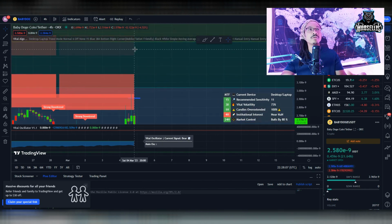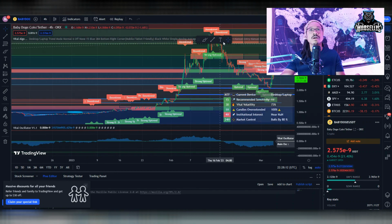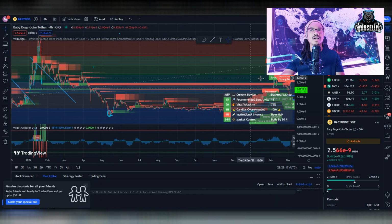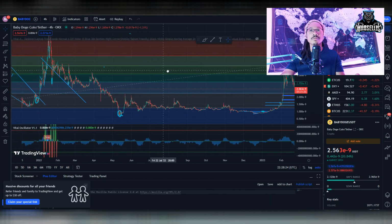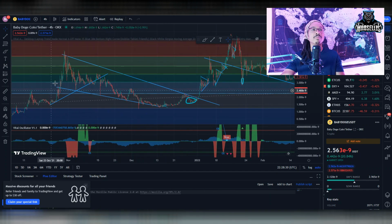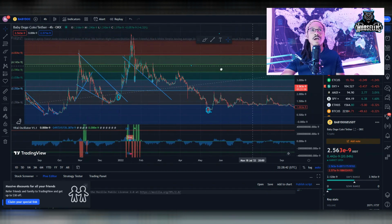Now, another thing we do want to take a look at here with the prices for Baby Doge. Let's just scroll out here. If we look at what Baby Doge was doing way, way back here during our last major pump, let's take off these indicators so you can see. You can see Baby Doge had a similar come up the previous time. What happened the previous time is Baby Doge pumped and then it pulled back pretty big. It pumped all the way up to about 8Z50, and then it pulled all the way back here to about 8Z13. And the thing that's happening now looks a little bit similar to what happened before.